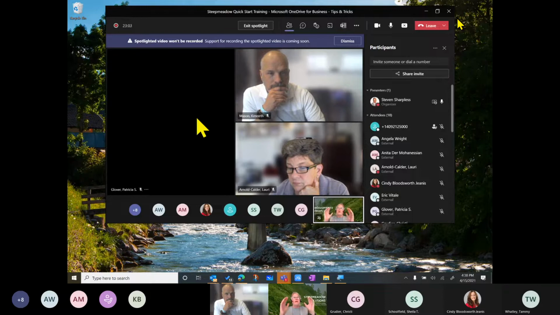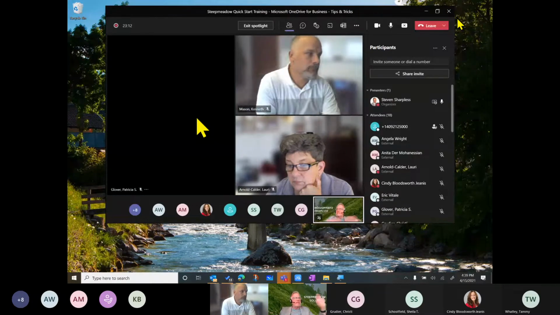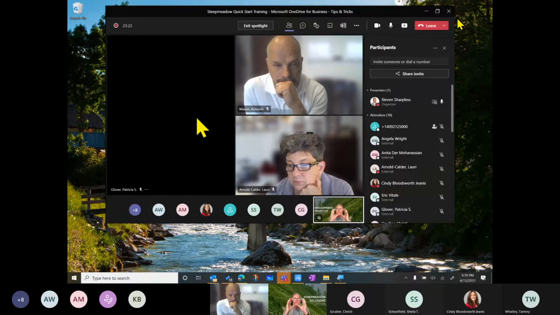Here's the first point I want to make though, before looking at the details. OneDrive. There's a consumer version of OneDrive that has nothing to do with your relationship at your company, but there's a OneDrive for business that is 1 terabyte worth of storage for you as a business person at your company. And it's in the cloud. A terabyte, that's 1,000 gigabytes, that's 1,000,000 megabytes. You have 1,000,000 megabytes, okay?